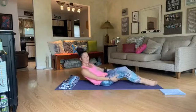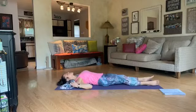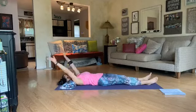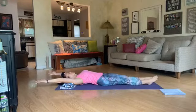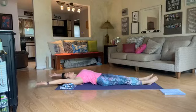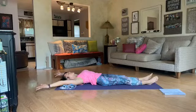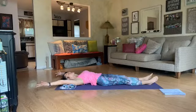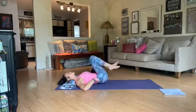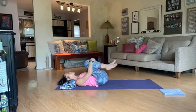So just tuck and roll your way back, nice and easy. Make sure it's supportive and that you're not crunching your neck if you're following with me. We're just gonna inhale, reach those arms up, reach those toes away from your palms and fingertips. Acknowledge all this new open space we've created over the course of our practice. Exhale, we're just gonna bring those knees into the body, little squeeze. Take any final rocking right to left that feels good.